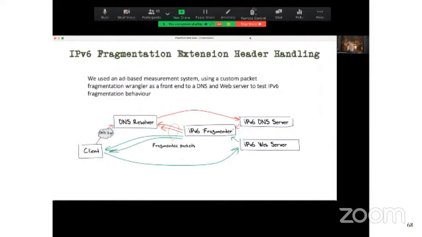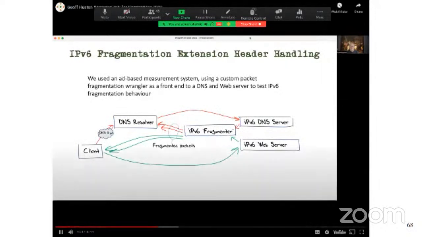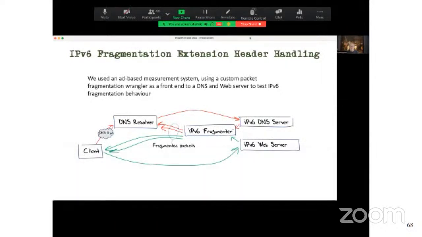Now, I can't change all the Alexa top, whatever servers. I can't. What I can do is set up my own server and enlist a whole bunch of clients to send them requests and then change the nature of the answer such that it includes fragments. And again, by observing the TCP flow, I can actually observe whether that packet gets ACKed if it's TCP, or if it's DNS and I'm sending back a large DNS answer, I actually tell whether the DNS answer was received or not. So that's the basic architecture of this experiment.